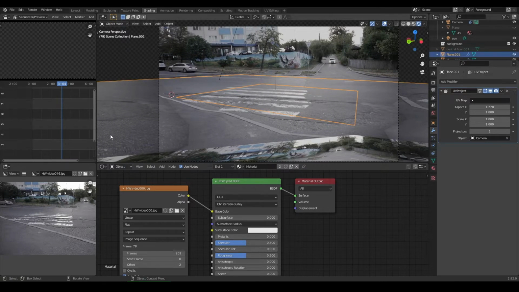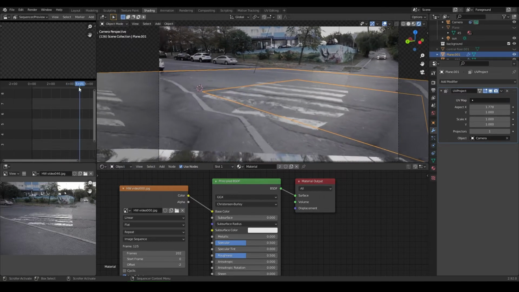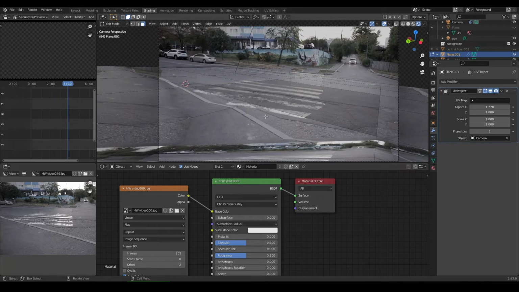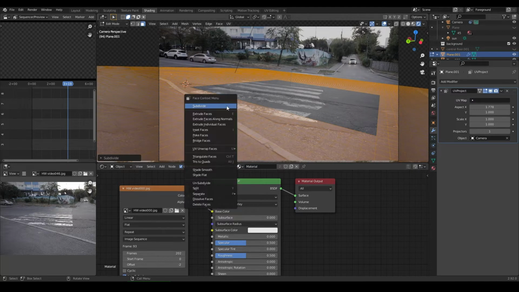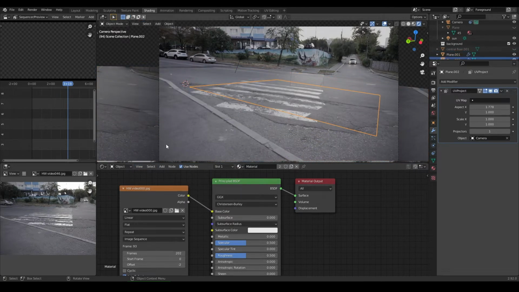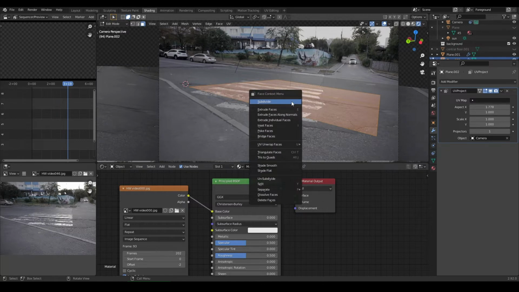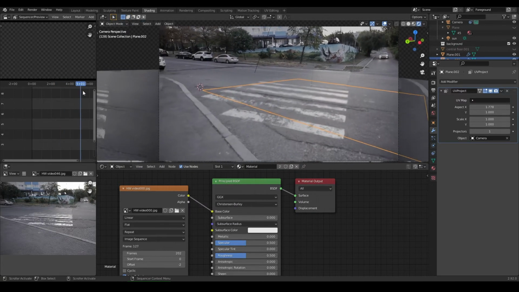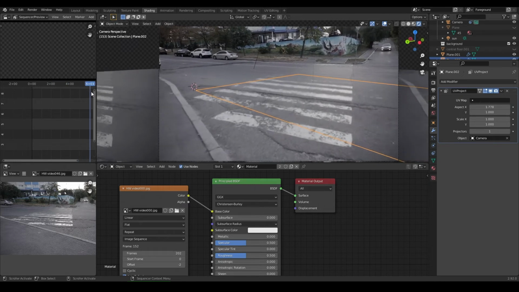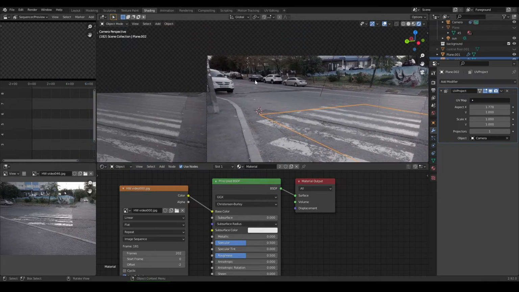So as you can see, this is not looking good now. It's just because we need to subdivide this more. Also this plane too. Okay, everything looks okay now.